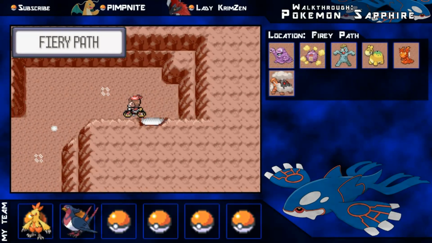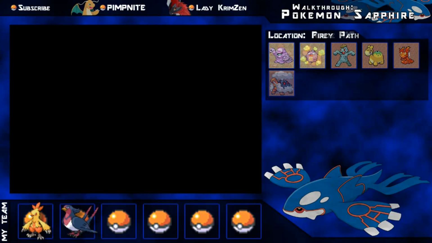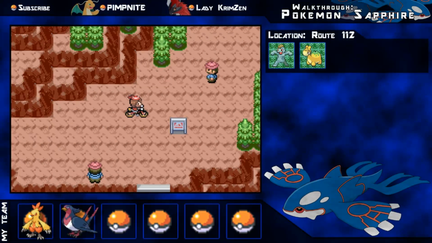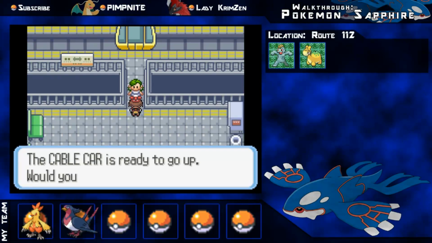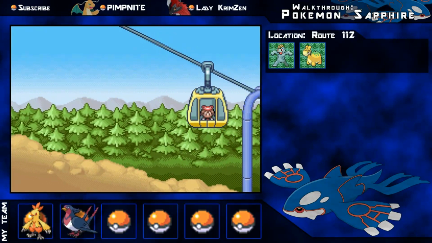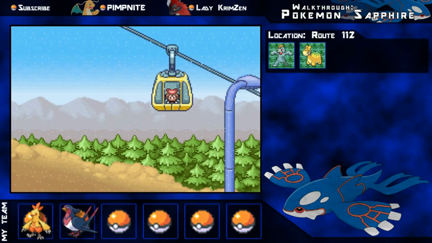I like going this way. Down. Oh my god, not even one wild encounter. Awesome. So back to Route 112. Down here, and now you go up in the cable car. There'll be this lady here, and all you have to do is basically say yes, I want to go up on it. That didn't sound too good. But anyway, so we're going up in a little cable car.